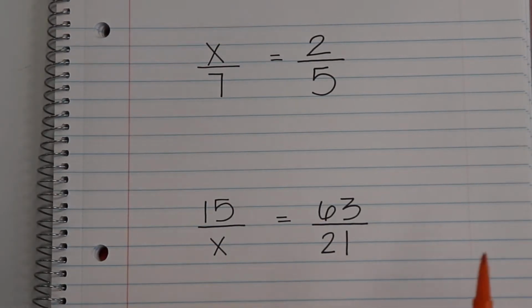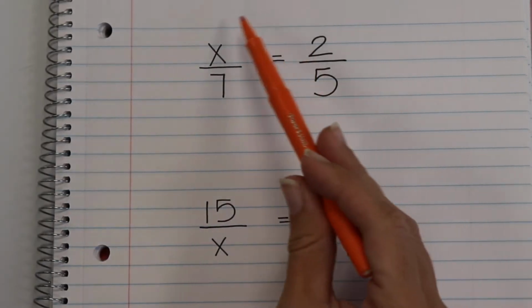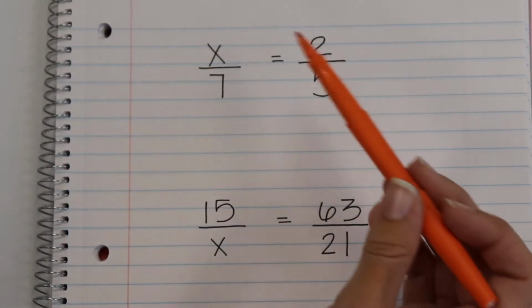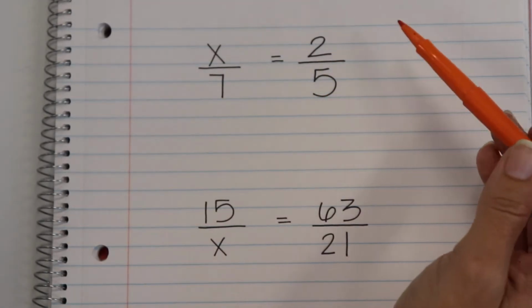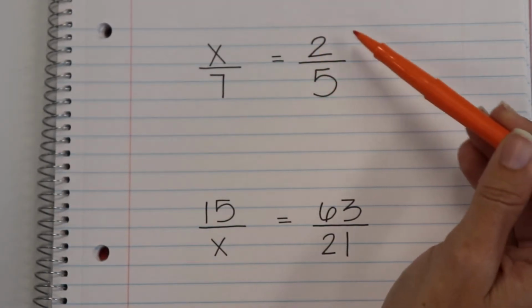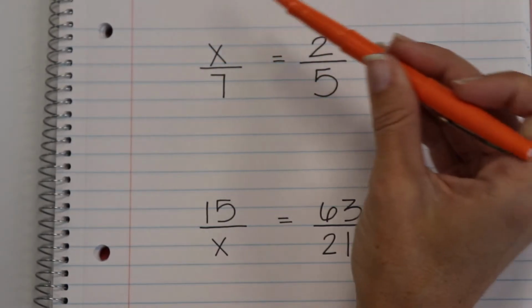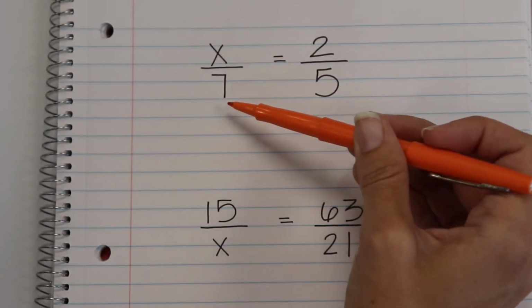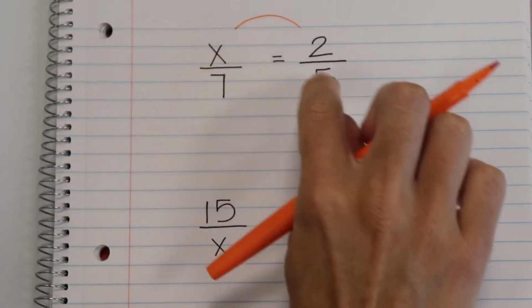Okay, you guys, so for this, I'm going to be solving for an unknown in a proportion. If I'm looking at this first setup here, I have x over 7 is equal to 2 over 5. Now in previous videos, we've talked about how you always want to start with your full fraction and work your way from there. So in this case, I have 2 going to x and 5 going to 7. So I know ultimately I need to take 2 and go over here and 5 over here.